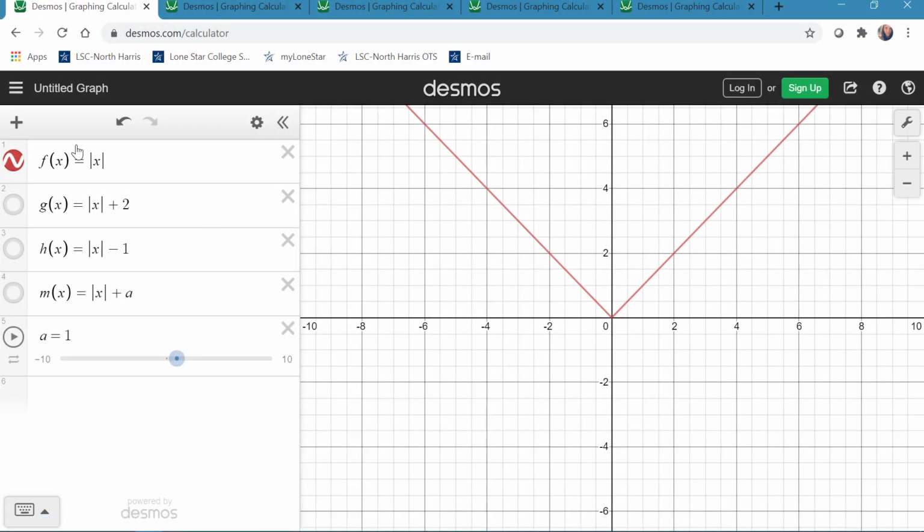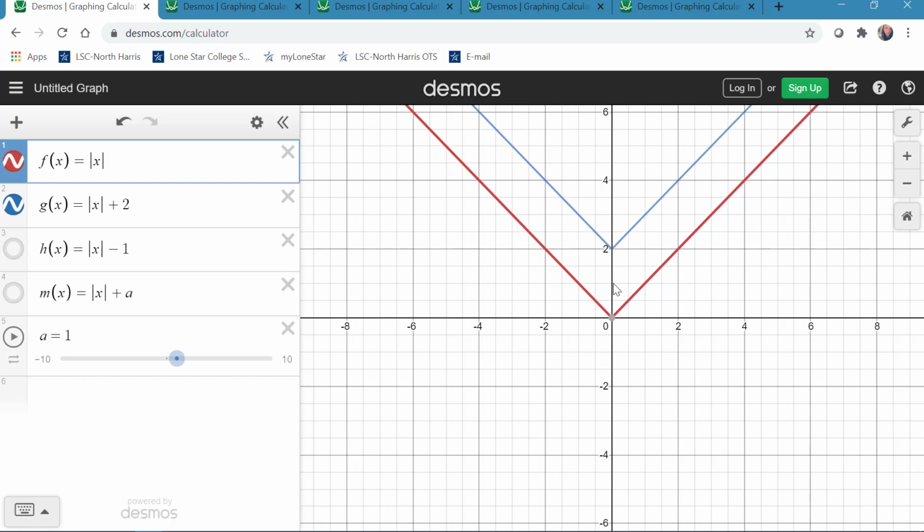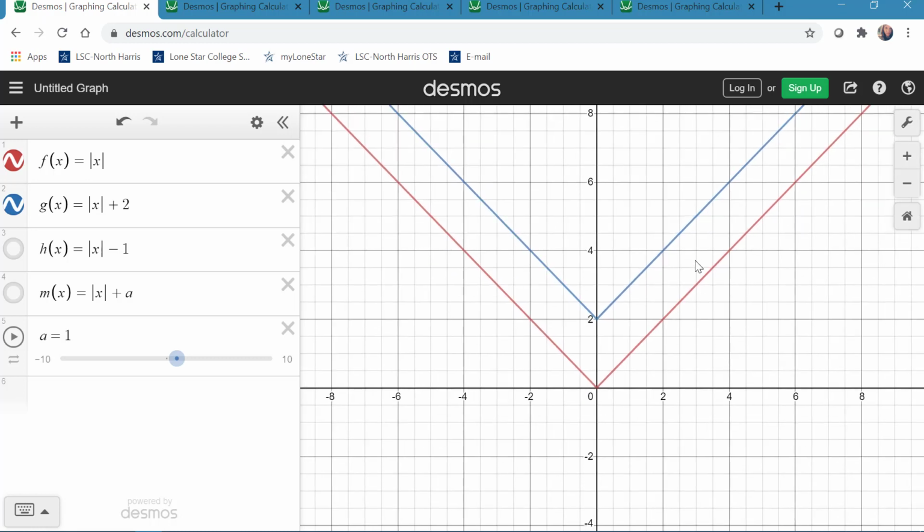Okay, so here I have absolute value. So here's our absolute value function. It's that V-shaped graph with that origin point 0, 0 at the very bottom of that V-shaped graph. So what happens if I take the absolute value function and I add a 2 on the outside of those absolute value bars? What we're going to see is that's going to shift our graph up 2 units. So here's 1 and here's 2. So it shifts our graph up 2 units. Notice everything else looks like it's exactly the same shape. It has not changed shape, it's just shifted the entire graph up 2 units.